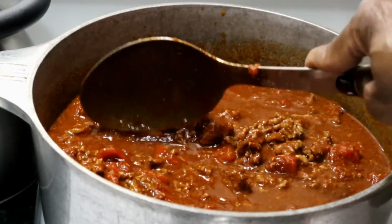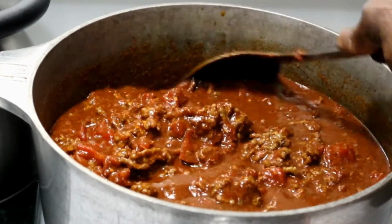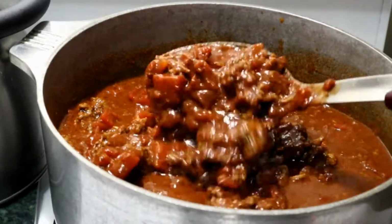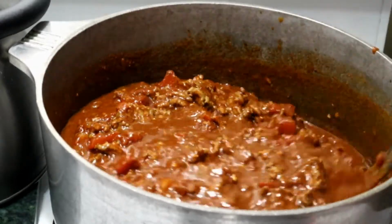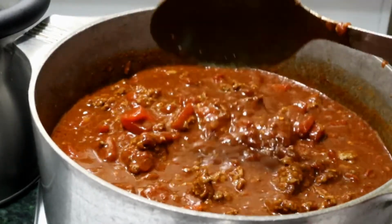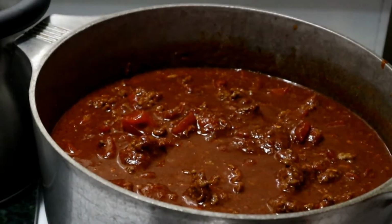I don't put all those other cans of chili in mine because once you start adding stuff like that, to me, you take the homemade taste away. So this is all I add to mine. Let it simmer, like I said, 30 minutes or more, and we'll be back.